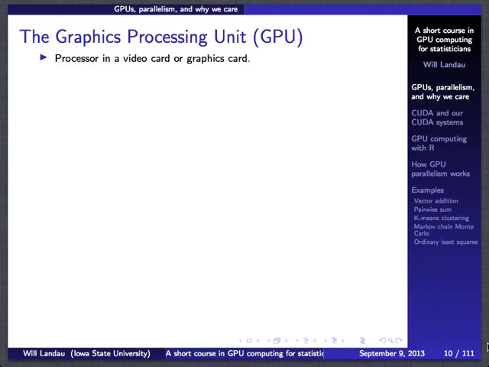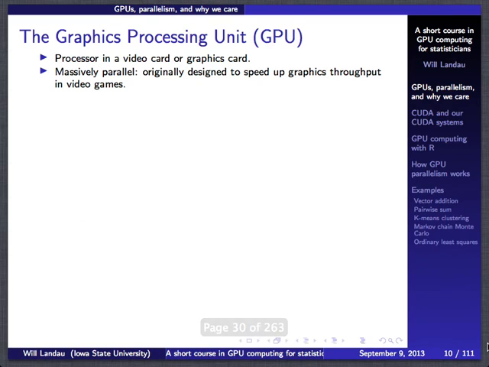Graphics cards have their own processor called a graphics processing unit, and this does massively parallel calculations. It was originally designed to speed up graphics on Windows, and it really quickly took off in video games. So most of the original development of GPUs was to accelerate video games.